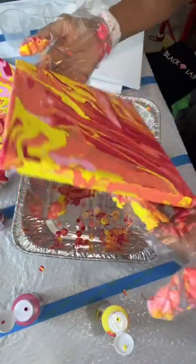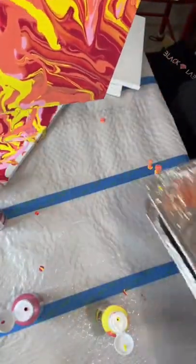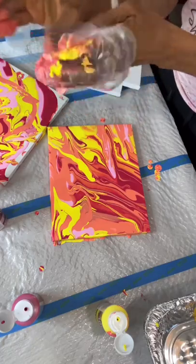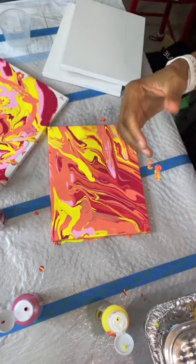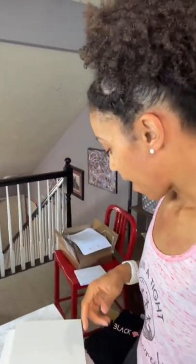That's cool — what do you guys think of paint pouring? It's messy — I assumed that would be the case. I'm going to take these gloves off and see what you guys are chatting about. Let me tilt my camera up a bit. Someone says to use a straw to blow the colors — it's so pretty! Other people are saying you need a lot of paint. I really have no idea how long it takes to dry. But I do have a straw, so I kind of want to try that.